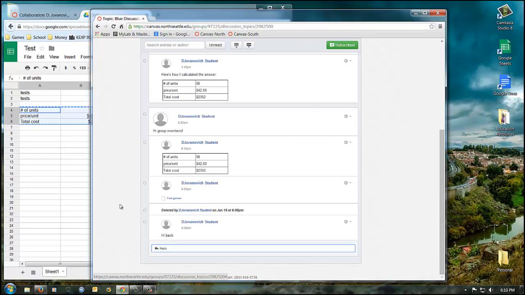To summarize, group discussion can be used to discuss an assignment and share results either in the message box or as an attachment. This is a good way to collaborate on assignments that require a written answer. It can also be a good way to collaborate on computational problems as long as you limit the amount of information you post. For example, sharing your answers is simple and short, whereas sharing your entire computation and how you arrived at the answer can be tedious and time-consuming to read.